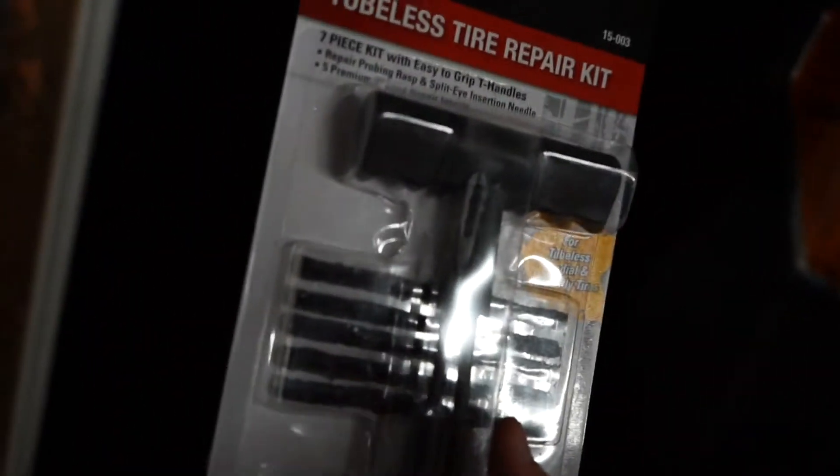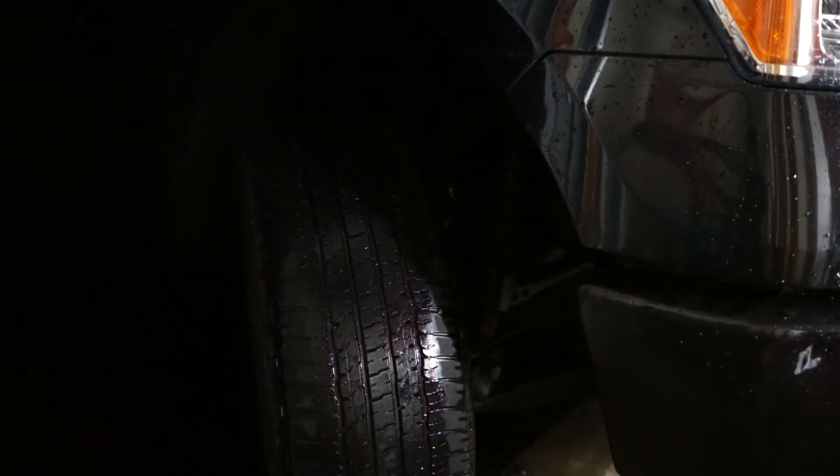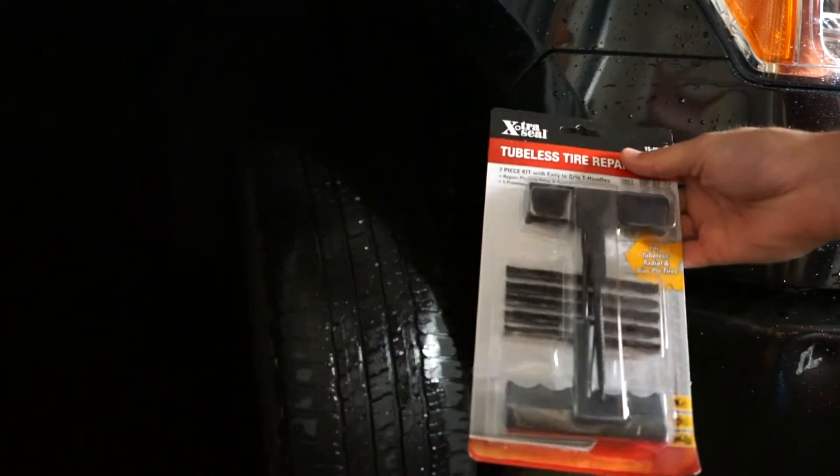That's what we're gonna be doing. I'm probably just gonna set up the camera and maybe do a time-lapse or just kind of talk to you guys while I do it. It's cold out — it was the first day of snow in Ohio. The tools I'm gonna use are my drill and my impact to try to get that screw out. I'm gonna prepare this before I do that so when I get it out I can just cram this in there and plug up the hole. I'm gonna go grab a razor and then we'll start.